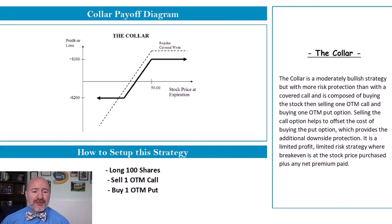Our next option strategy, the collar option strategy, is perfect for a stock that you want to own but you're worried it could crash in the near term and want to reduce that risk. It's more protection than a covered call — one of my other favorite strategies — because it totally reduces your risk below a certain stock price. You can see in the graph I make money if the stock price rises, but if it falls, my losses are capped at a certain point. In fact, the stock can fall to zero and I only lose a limited amount. Of course, the upside is capped as well, but that's just the price you pay for that extra downside protection.